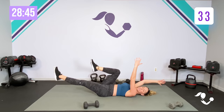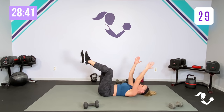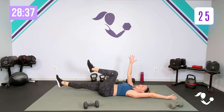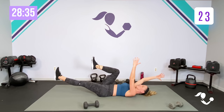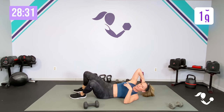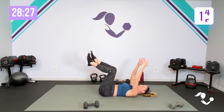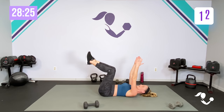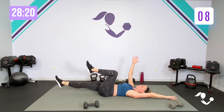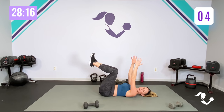And once we get through the circuit, we're gonna go right into a second round using our kettlebell if we want. Really work on mobility on this, trying to stretch your arm out long over your head and then point that toe out and then close in with the core, everything pulled in. Early postnatal DR, this one is probably fine. Just make sure you have that good control. My pregnant mamas, I want you to keep it with the bridge. And breathe. Or anybody else who this feels like too much, your bridge is a great core workout as well.